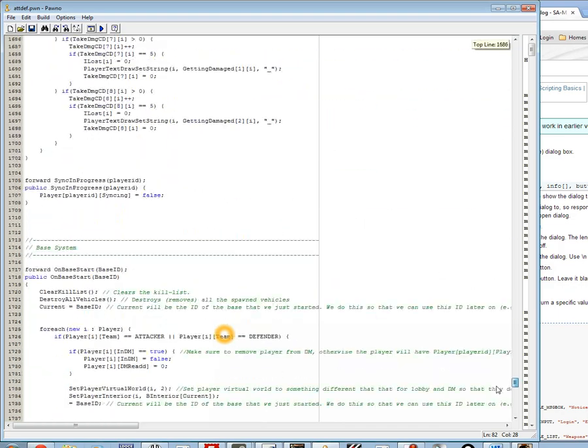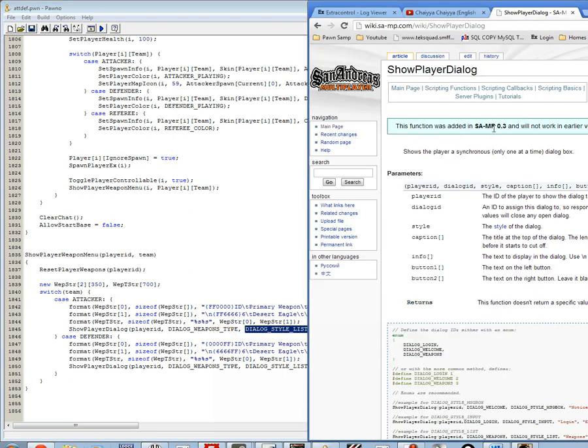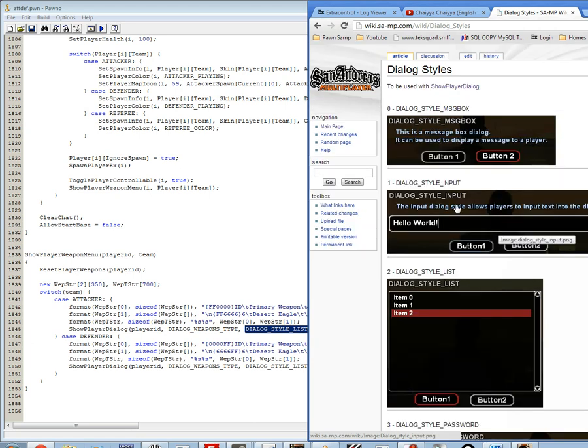So you go back to show. This is the player ID, this is the dialog ID. Now this one is the dialog style, list. For the weapon sets, you use dialog style list. You can use different dialog styles, which we see here in the SAMP Wikipedia. So these are different styles.